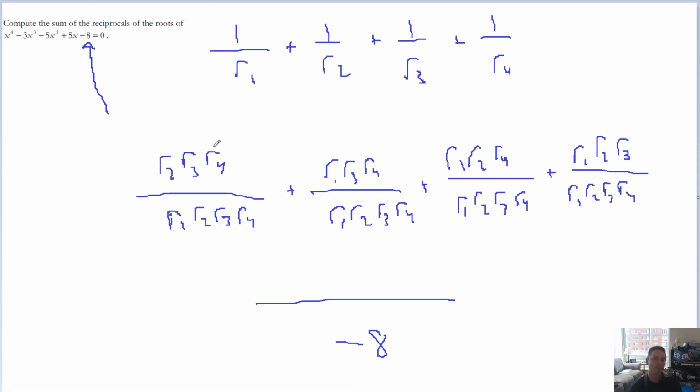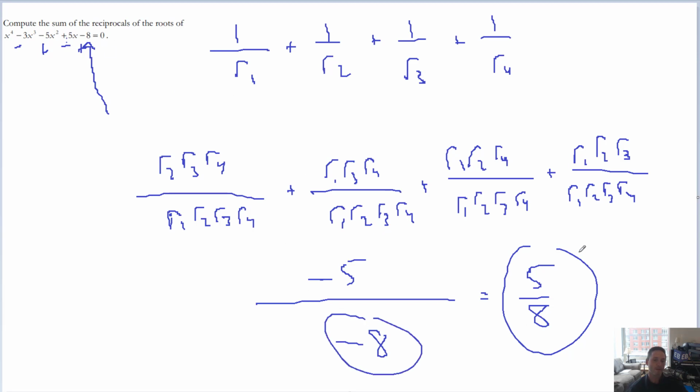And the sum of the roots taken 3 at a time is going to be -5, I believe, which is 5/8. Let me just check this for a half a second. I'm sure if I make a mistake, someone will correct me. But basically, it's the product of the roots taken 3 at a time over the product of the roots taken all at once, or basically the product of all of them. And the signs, yeah, we should get 5/8, right? Because it's going to be the opposite of this. Opposite plus opposite plus. The opposite of the 5 over, yeah, and 5/8 will be our answer.